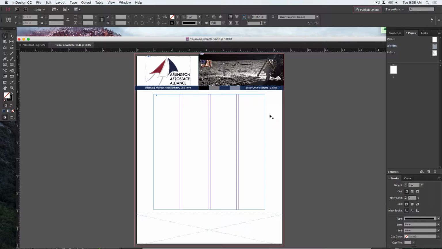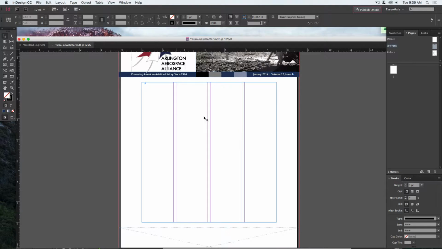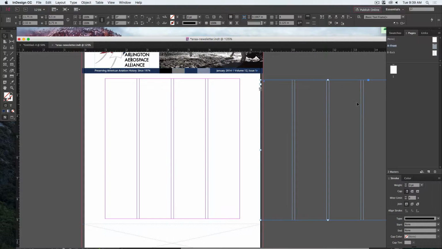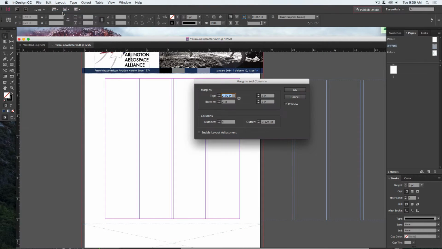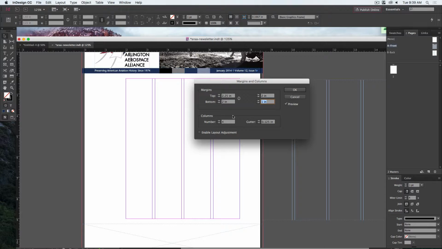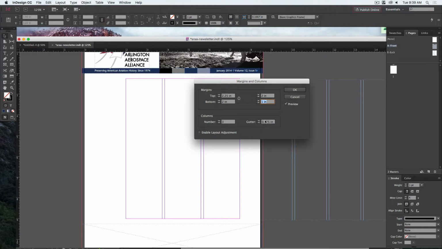I think the last thing that it's going to get you to do is to change up your number of columns in your paragraph. I do have a text frame in front of there. I'm going to move it away. My text frame also has columns. We'll deal with that. But as far as this goes, I can go to my layout, change up my margins. It's going to ask me to give it, I think, wider margins on one side. So we'll give it 2-inch margins and then change that to 3 columns. Say OK.